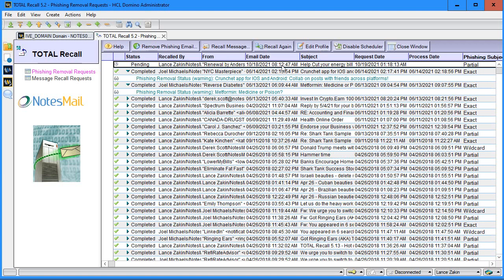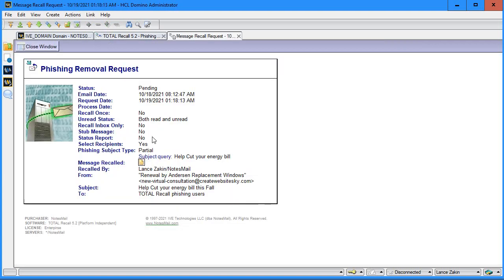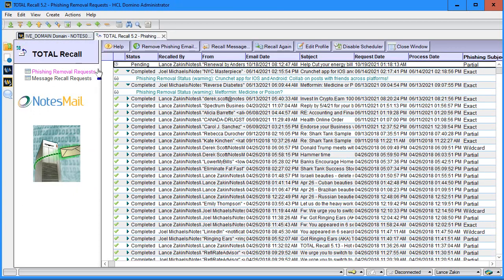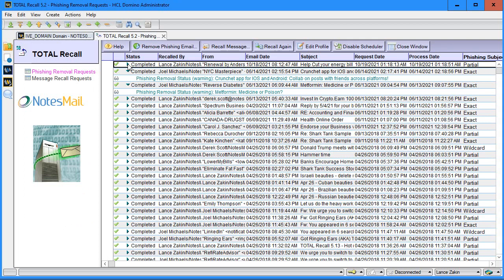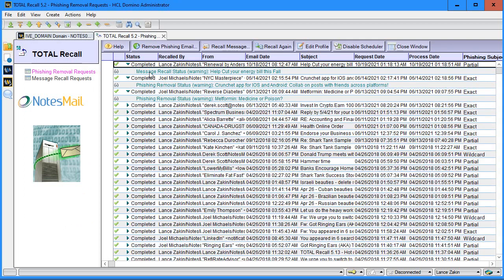and it's currently processing. It's in a queue, so it'll activate anywhere from immediately to 5 minutes. It checks the queue every 5 minutes to see what's going on. I'm going to close this, and I'm just going to wait a little bit longer to see what happens. Okay, as you can see, it just said completed. It was marked completed, and this is a twisty that you could open to see the status.